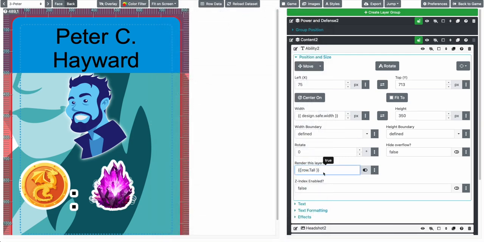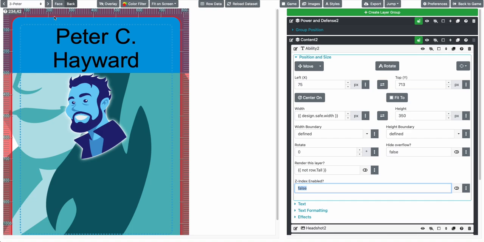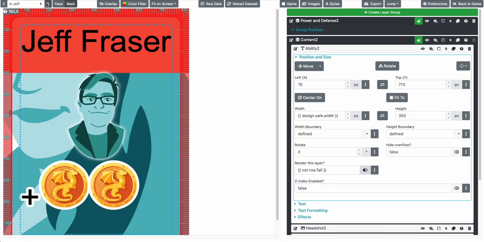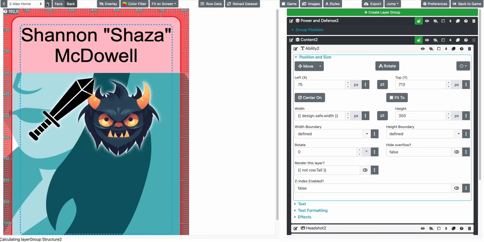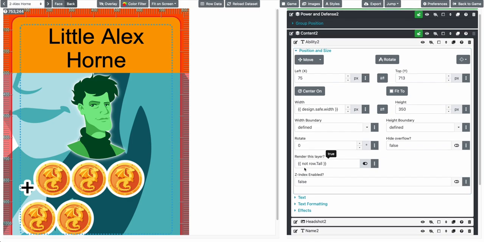Maybe instead of if it's tall, I could say, you know what? They only get ability on the back if they're not tall. And now it's going to check that result and exactly reverse it. You might think, well, why not just set them to true and false? Sometimes you really need something to be true for some things and false for another. So not is a really handy little code. I have a little cheat sheet, but it's for all the programming stuff. So this is not row.tall.